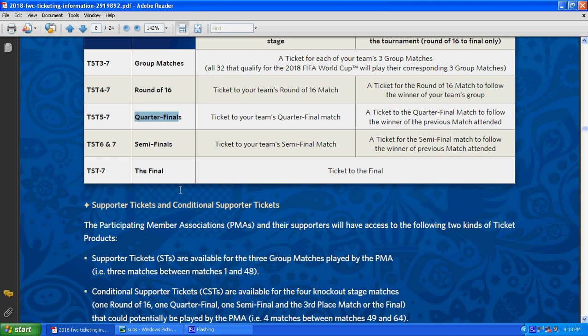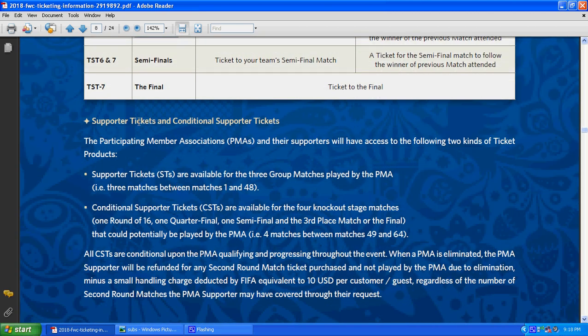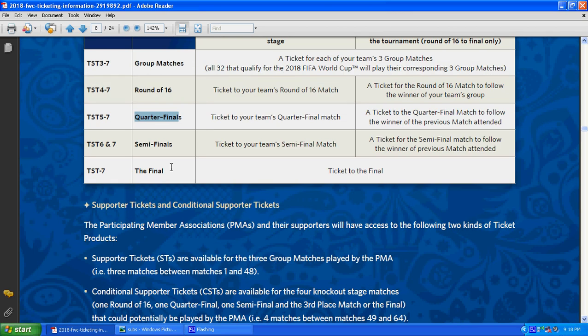And then there is a supporters ticket for the conditional supporters. The difference is that you get a refund of the tickets if your team doesn't qualify. Let's say Portugal, like we were having the example of Portugal. Let's say Portugal has reached till quarterfinal, and you have the conditional supporter ticket till final. What happens is that you get a refund for final and semi-finals, and similarly for round of 16 and quarterfinals, till whichever round you have bought. And the group matches, your team will definitely play, so there's no refund for that. So that is one thing.